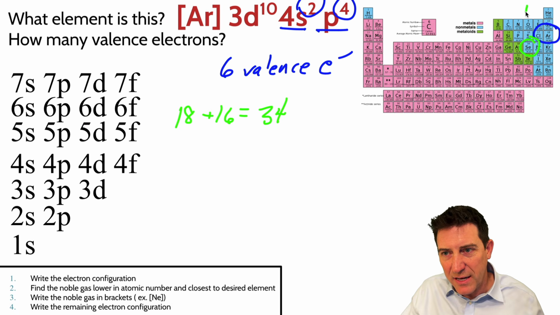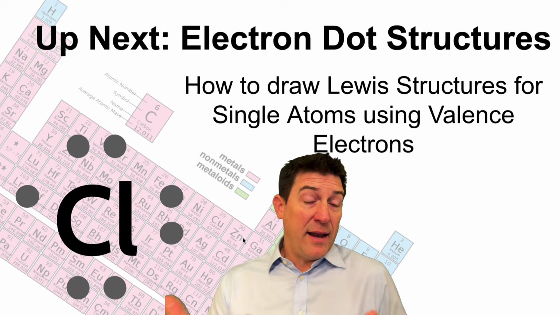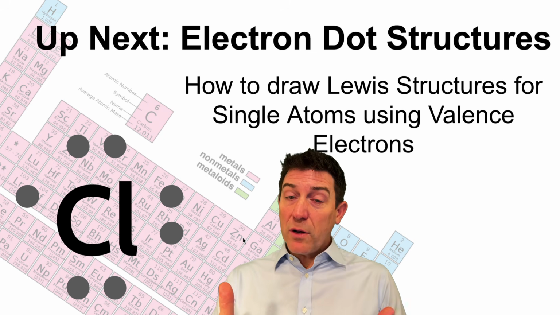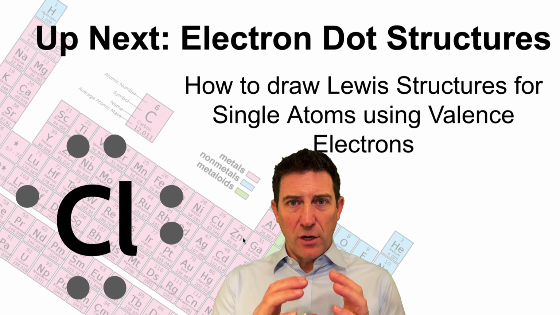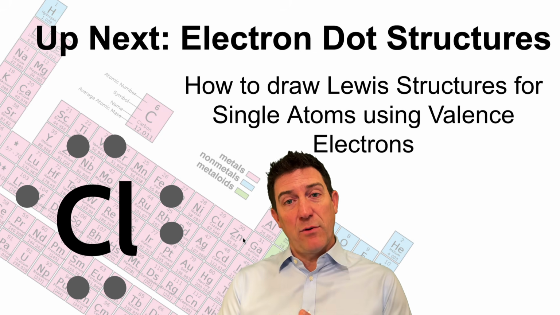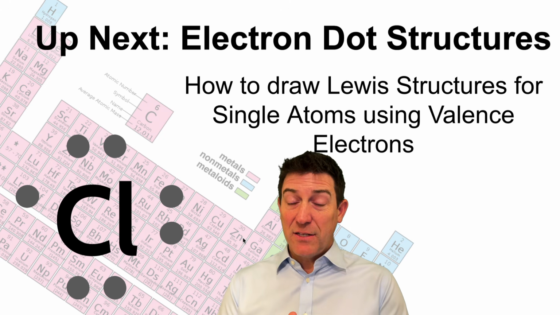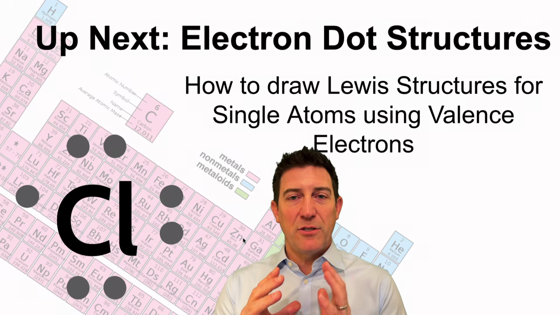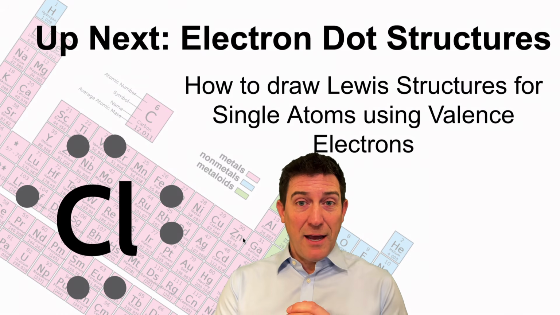And interestingly, I could have told you that at the very beginning because of selenium's position on the periodic table will tell me that it has 6 valence electrons. That's coming up in a later lesson. Now that we understand the valence electrons, it's important that we're able to diagram those valence electrons. This is just a quick look at taking what we've just done with electron configuration, noble gas electron configuration, and valence electrons, and turning that into something that's useful, like this diagram you see next to me. So stick with me and keep on learning.